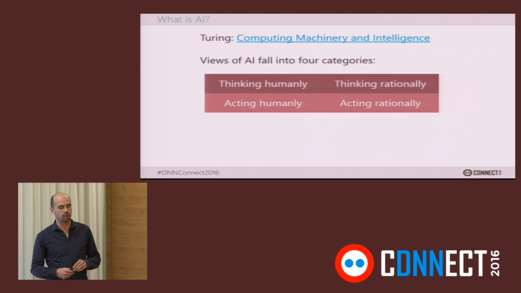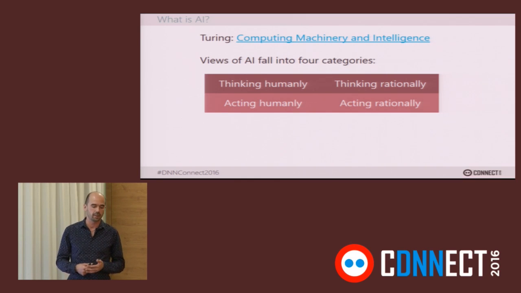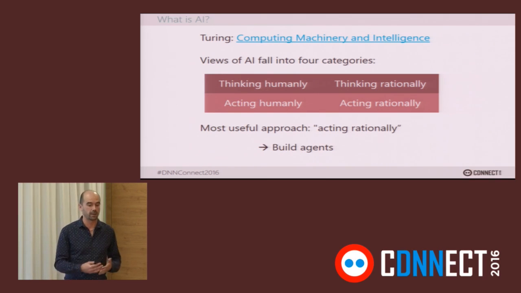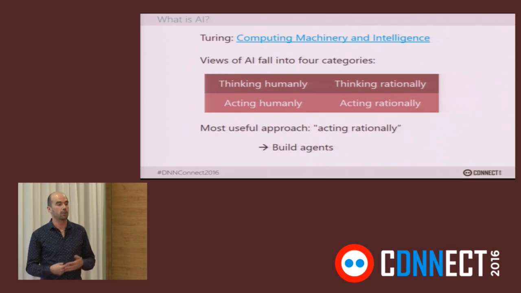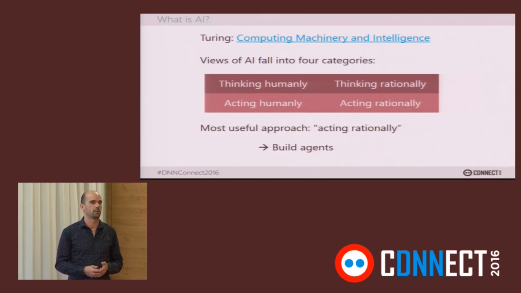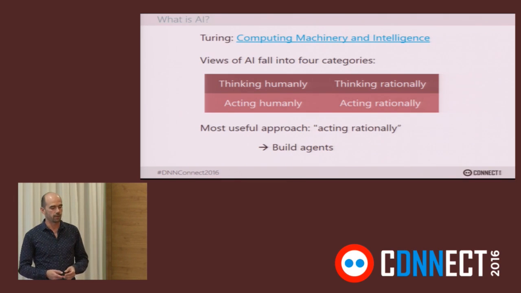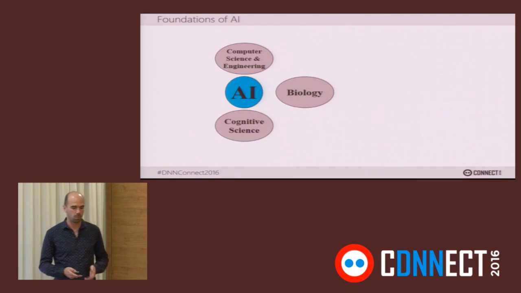But mostly the definitions of AI fall into 4 categories, which are thinking humanly, thinking rationally, acting humanly, and acting rationally. And basically, what seems to be the most useful approach is acting rationally, because thinking is not necessarily required for intelligence. You could think of thinking as one act amongst other acts. And humans are not the only source of intelligence, and we realized that rationality is a better way to talk about intelligence. So acting rationally, and moving into that understanding of the field, it naturally follows from trying to figure out how to build rational agents. So that's what we're going to look at.